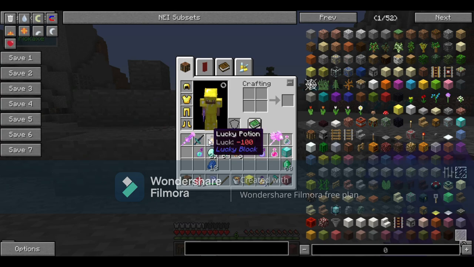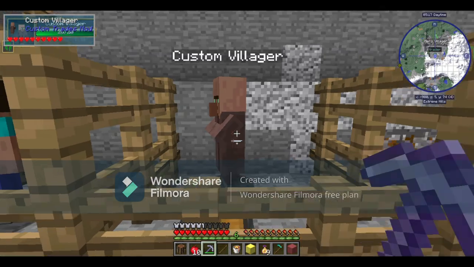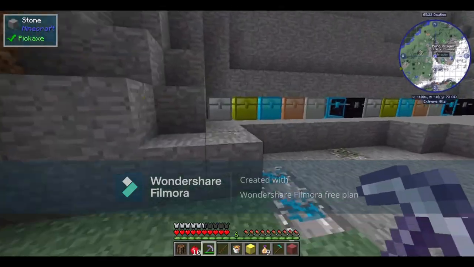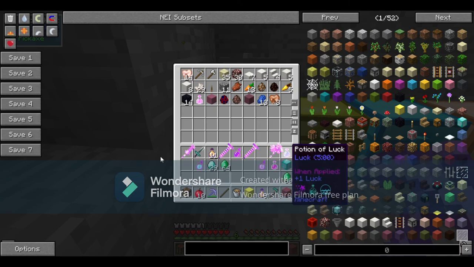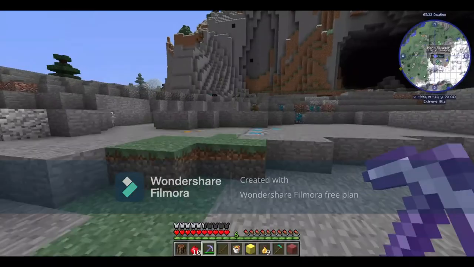Alright, so wait. Oh, why the fish do I need a lapis? Why the fish do I need a lapis when I need this guardian lapis? Alright, speed, intel, I forgot about this.